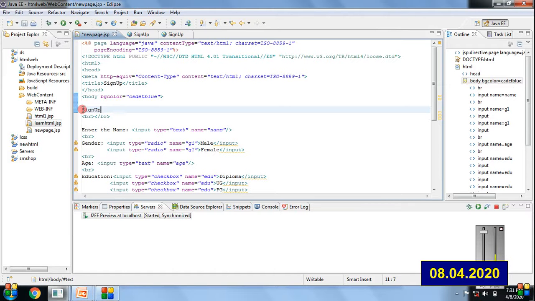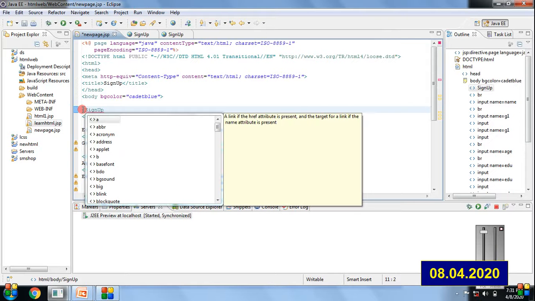Remember, whenever you want to make a text large, precede the text with the less than sign, and then there is a tag called H1, H2, H3, H4, H5, H6. H1 refers to the large text, which will make the text large.